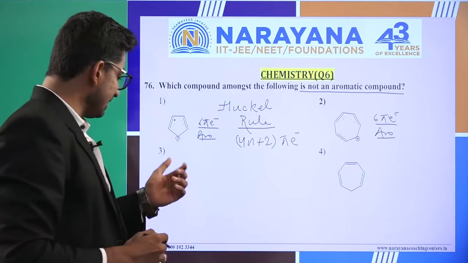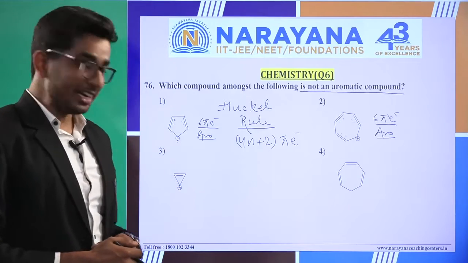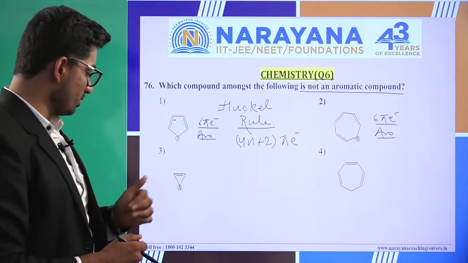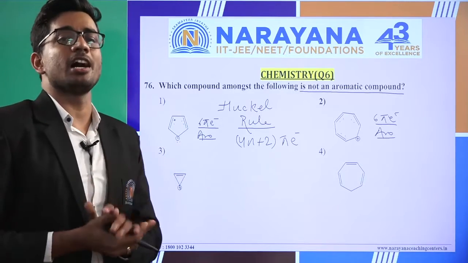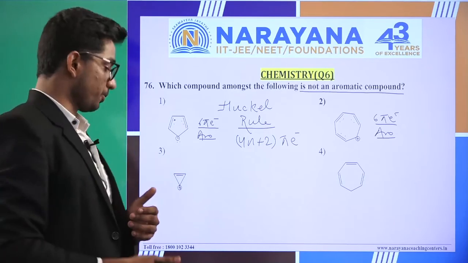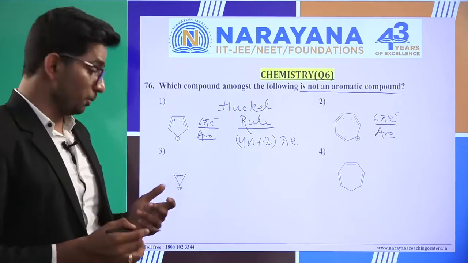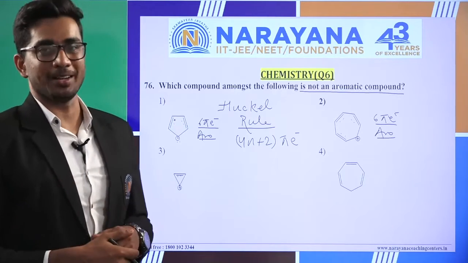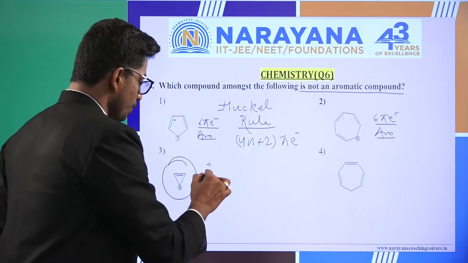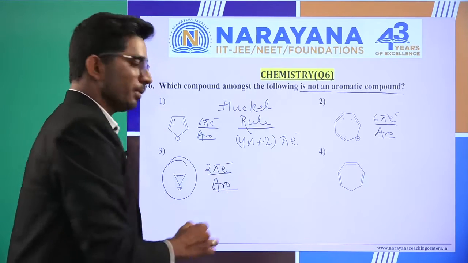Okay, next let's come to part 3. Here again you can see the molecule is planar. It is having complete conjugation of pi electrons. You can see the pi bond and the positive charge present at alternate position. So that means we need to count the number of electrons. Here you will see there are 2 electrons present, since we know that this positive charge means no electron, that is just a vacant orbital. So here you get 2 pi electrons, which means this compound is again aromatic.